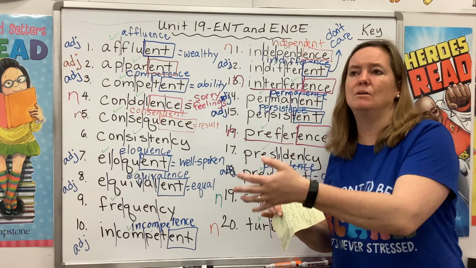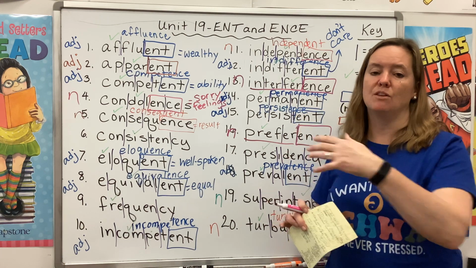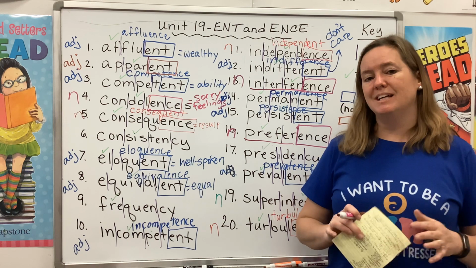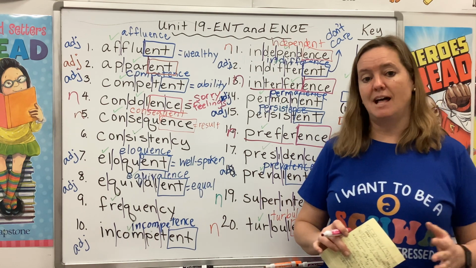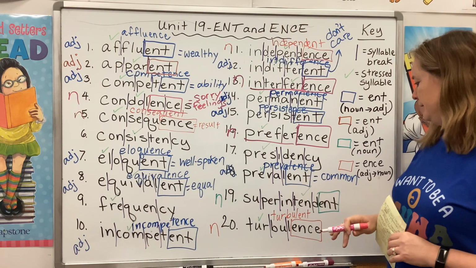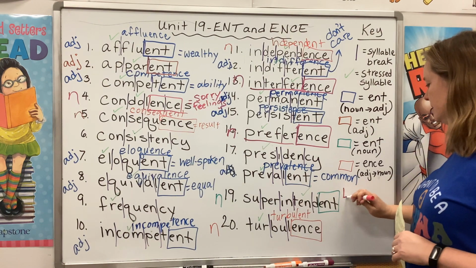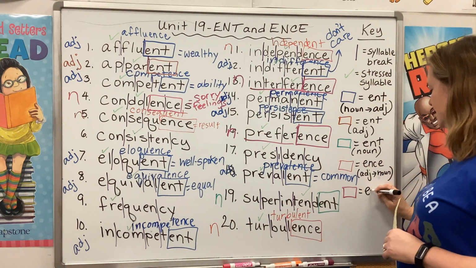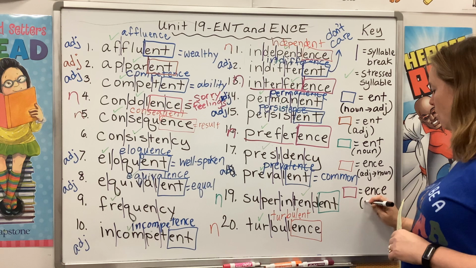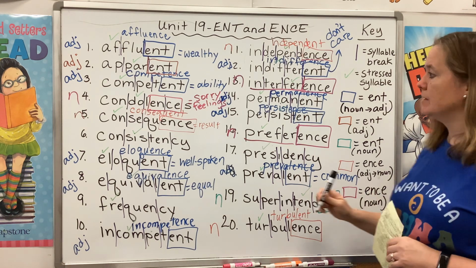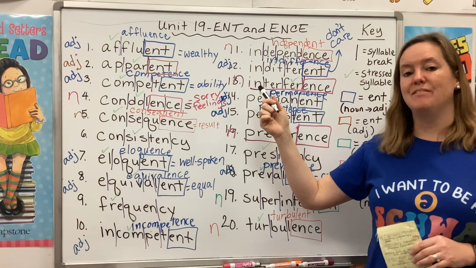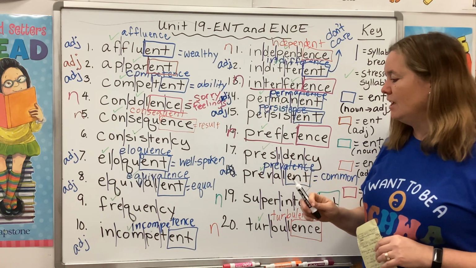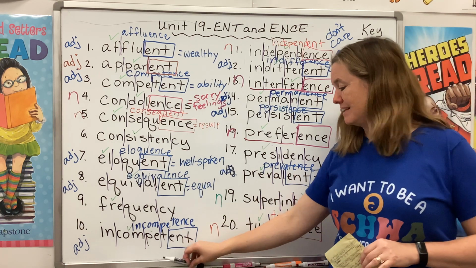If you go to a restaurant, and you want a table near the window, or you want a booth or a high top, you are expressing your preferences. You're telling them what you prefer. So over here, I'm just going to write pink box equals ENCE, and they are all nouns, right? But sometimes they have a verb form hiding in them, interfere and prefer. All right, I apologize. This is getting really messy here.